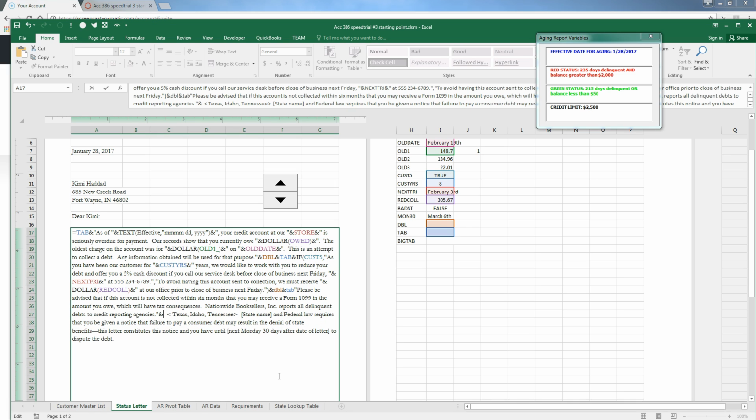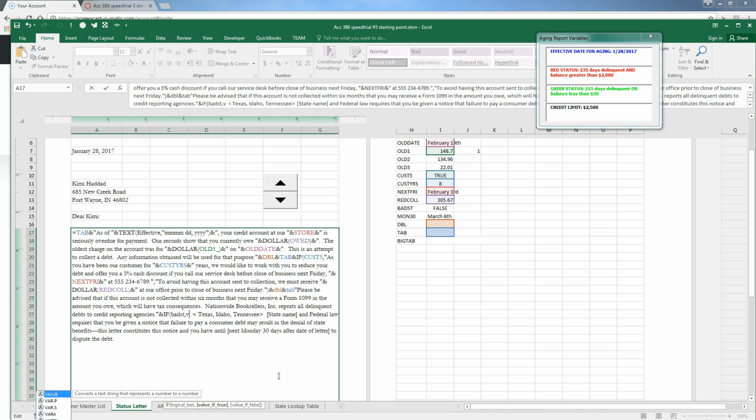Okay, now I'm going to have an if statement here. If bad state, comma. It's not turning bad state, so if bad state, comma, then give me, I'm going to have to find the state name.